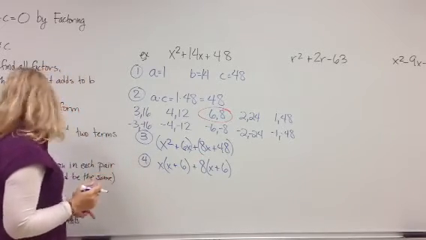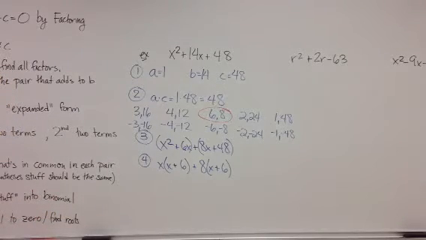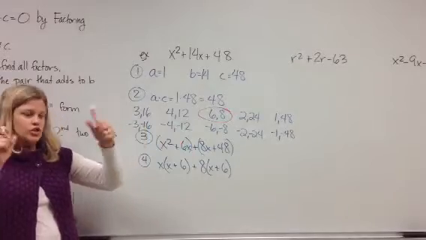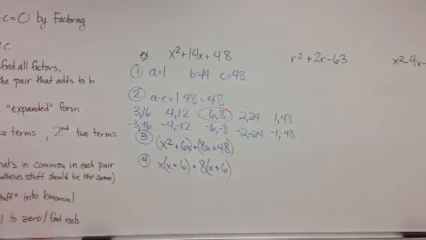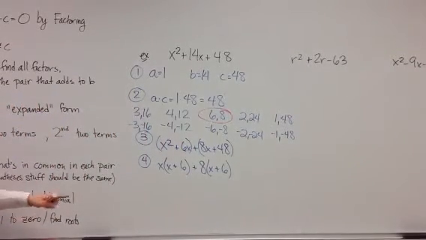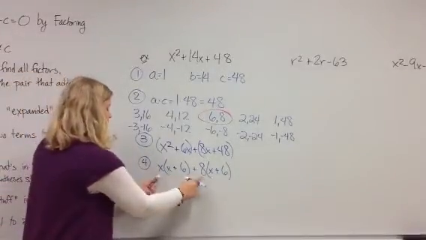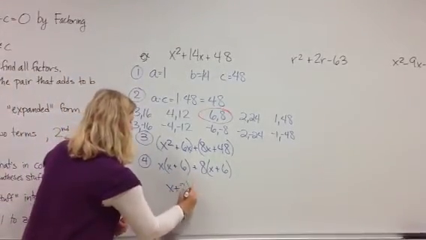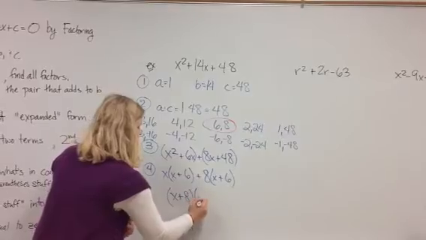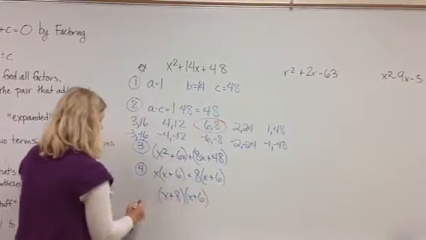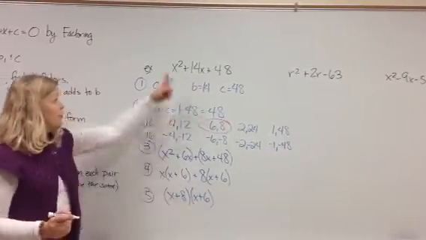Now notice, in my steps, I said the parentheses stuff should be the same. Is it? Yes. Awesome. And then I say put the factored stuff into a binomial. So we factored out x and 8, so we're going to write x plus 8. Put that together, and then just bring along the x plus 6. Oh, wow. And we factored this.